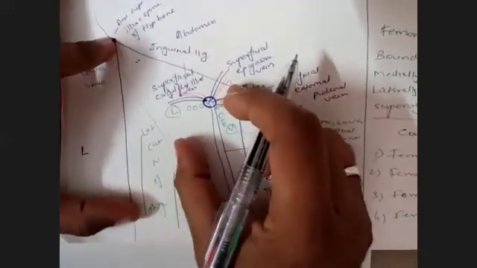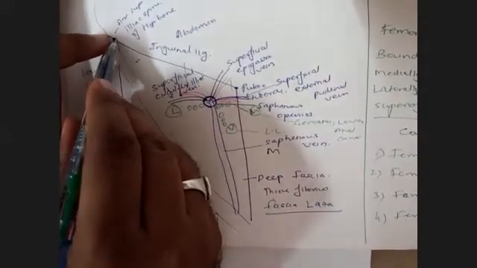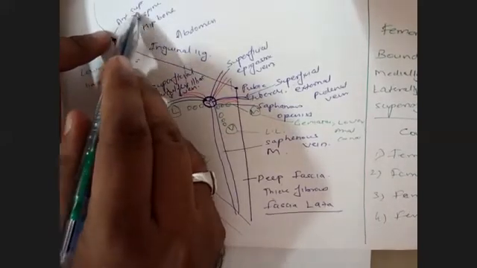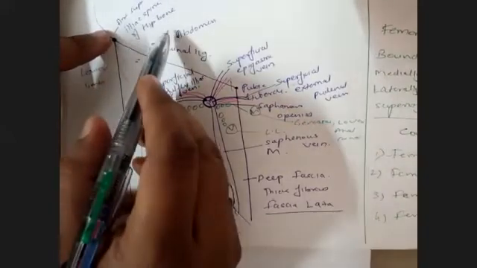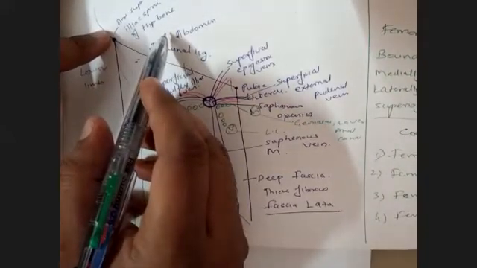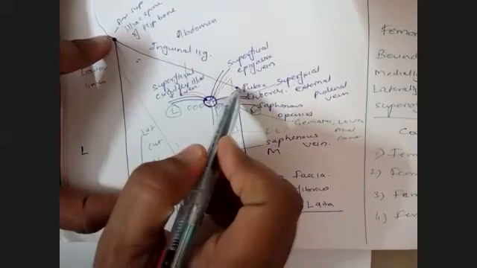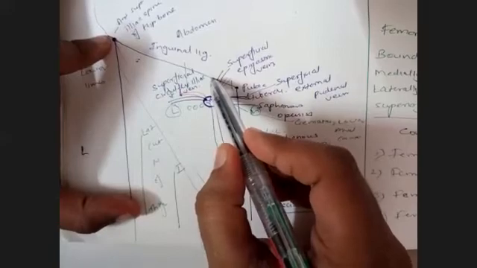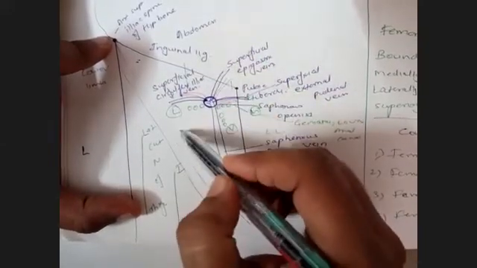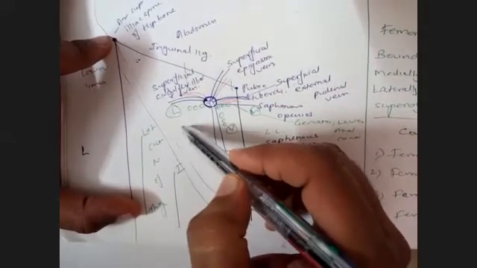Right now I'm talking about the uppermost part of the anterior surface of the thigh, where there is an inguinal ligament which runs from the hip bone, the anterior superior iliac spine. Now this may appear like a bombardment of terms for those attending a lower limb lecture for the first time. The ligament runs from the anterior superior iliac spine to the pubic symphysis. This inguinal ligament separates the abdomen from the lower limb. Above the inguinal ligament is the abdomen, below it is the lower limb.